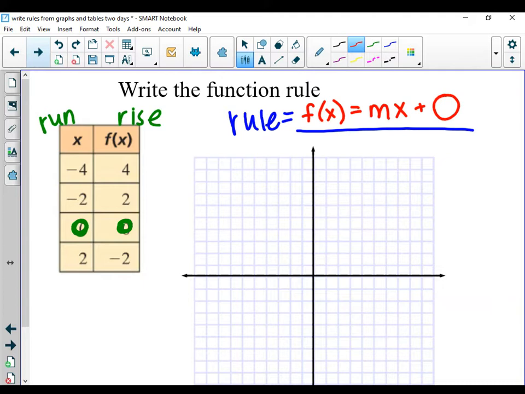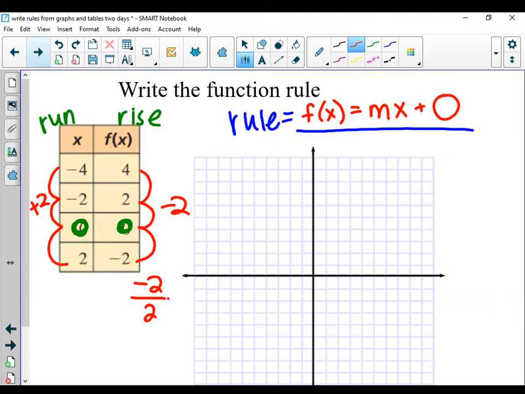So for the f of x one, I got -2. Oh, look at it. She found a pattern. -2 every time. And then for run, I got +2. She found a pattern. +2 every time. So I knew that the step was going to be rise -2, run 2. Down 2, run 2.